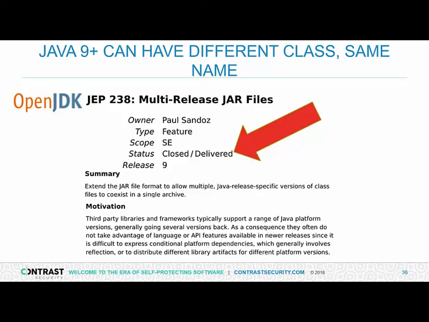The reason that this was added was to give people the ability to utilize the newer language APIs and the newer syntax without breaking compatibility. So for example, you can have an application that's compatible with both Java 8 and Java 9 and Java 10 and 11 and so on, without breaking that compatibility, but also using the newer APIs, which are not present in the older one. So yes, older versions of Java 8 and below could compile for lower versions, but the problem is once you started using syntax and functions that were not available in the old versions, you would break compatibility. So this was added to help library authors update.